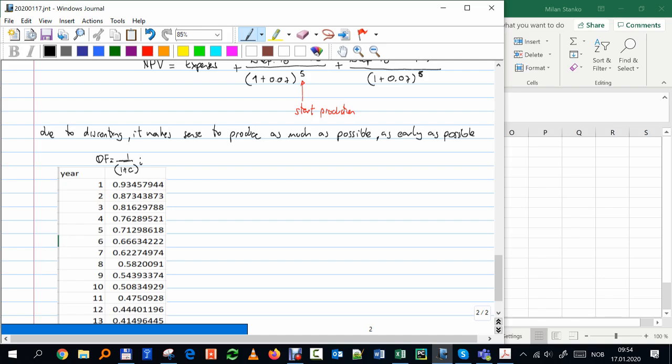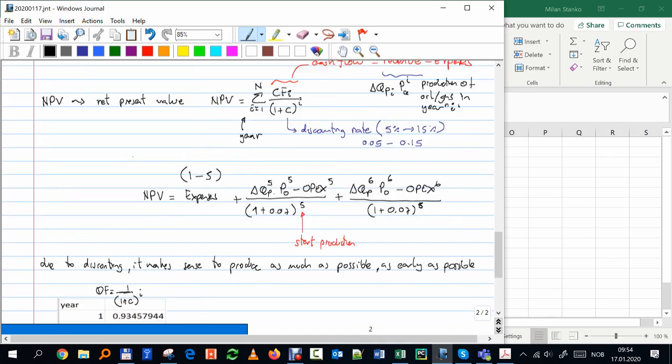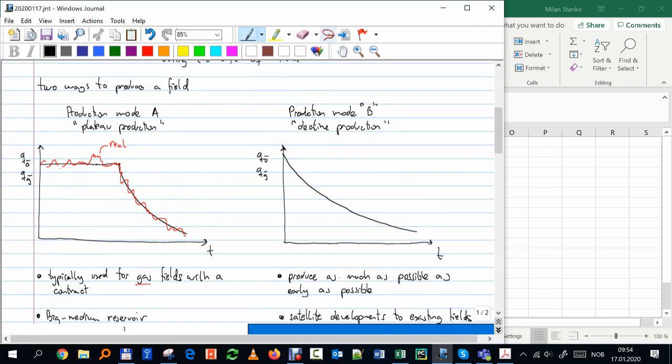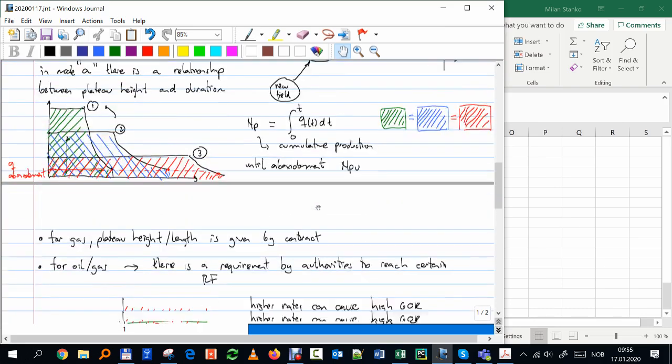So besides the technical constraints, the EOR, the coning, what is inhibiting us from producing at the highest rate possible? If we are basing our decision on this indicator, this NPV, what is inhibiting us from simply producing everything in decline mode? Okay, I don't care. I simply produce what we said here. We have our facilities. We produce as much as possible. Then we make sure this discounting doesn't damage us, doesn't do too much harm.